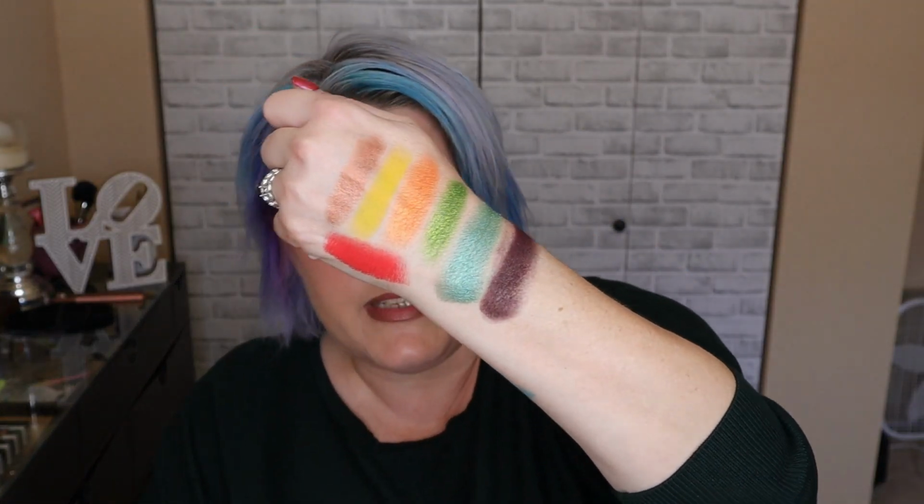So I would say that of the eyeshadow palettes that I have from Melt, this one probably was the one that most doesn't appear on your eye as it does in the pan. And then for favorite, I do have this one here, mostly because it was my favorite one to use in an eyeshadow look, not because it performs super fantastic, to be honest, because none of them really do, in my humble opinion. Listen, I love me a Bailey Sarian, but I'm not 100% sold on this palette in a nutshell.